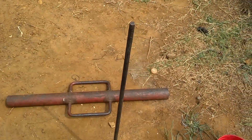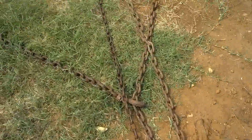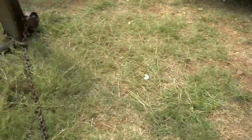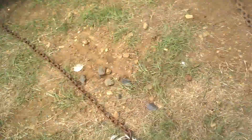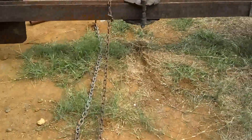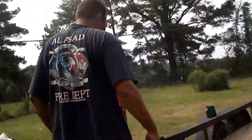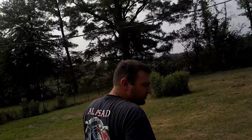I drove a metal stake here in the ground, tied the chain to it, and then it ran where I've got it just holding these two to keep it from rolling. I've got this little chain tied to my trailer, and this is what I'm hoping to use to pull it up. Ken wanted to be here for it, but it'd take us probably two years if we waited around on him, so I'm going to try it now.